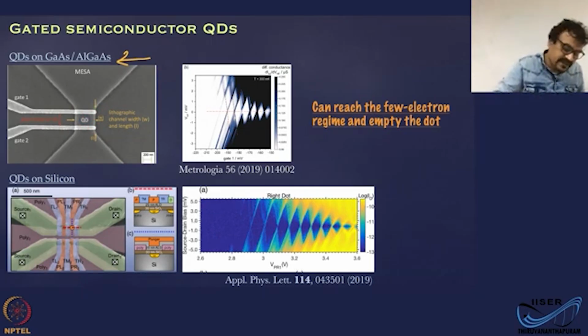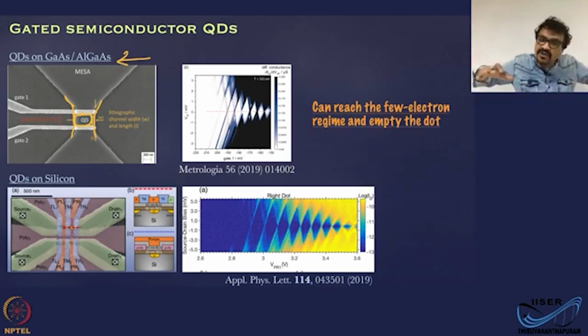So in this specific case, what you have is a small conducting region here. Roughly it's going to be like a circle or ellipse. Though it looks squarish, the overall effect of the gate plus the etching, where you have defined the mesa here, is that the edges will be smoother and it's going to be almost circular or elliptical.